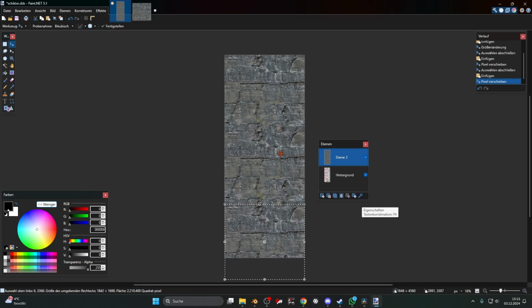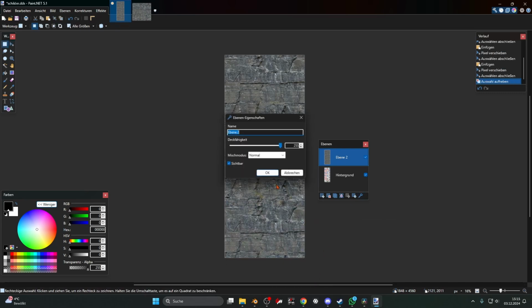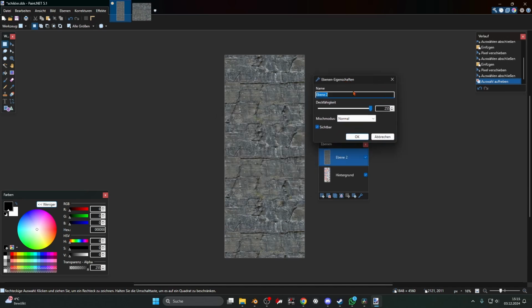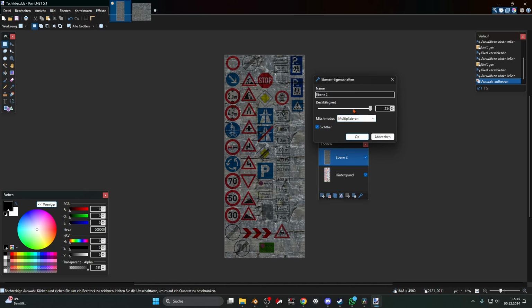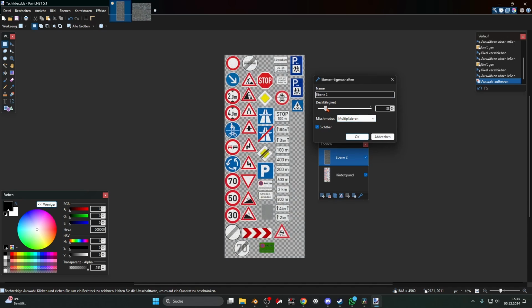And now I will take this channel and change the method of blending. Just select anything that looks good to you. I usually use multiply, and then you play with the alpha, because that's way too much. Maybe something like 80. Press OK.